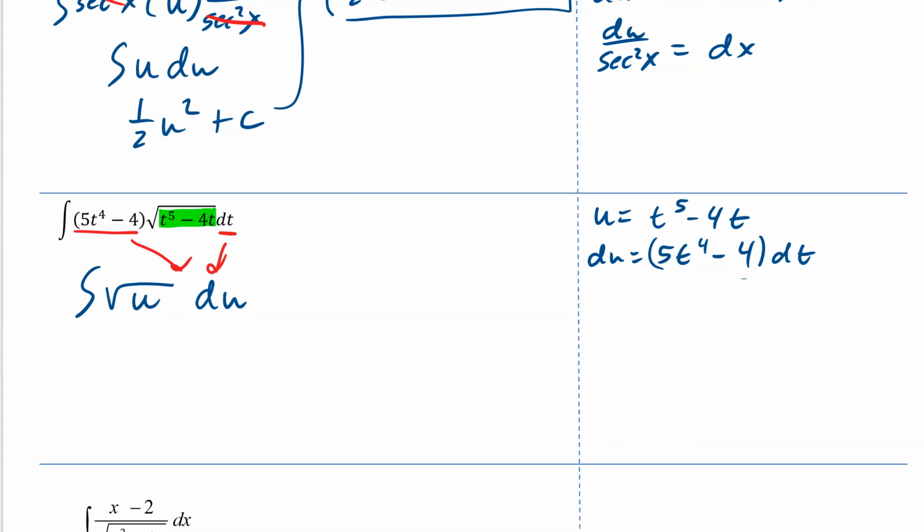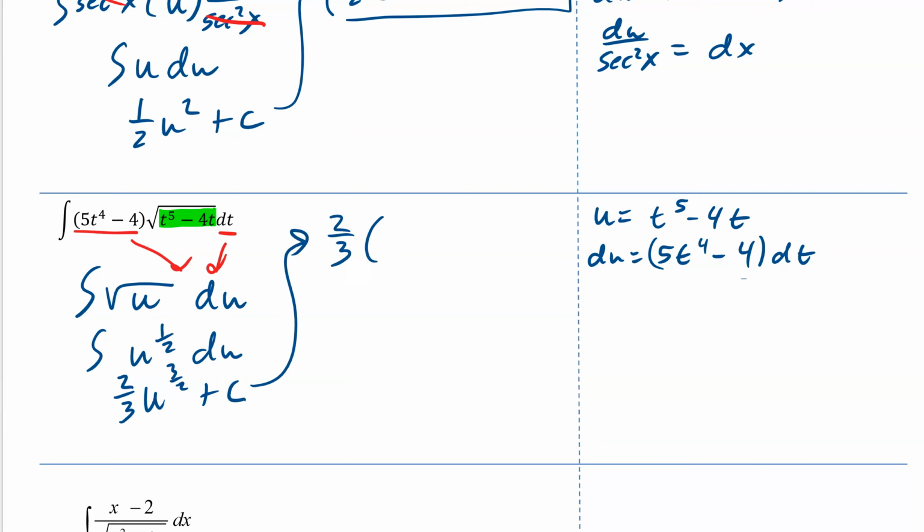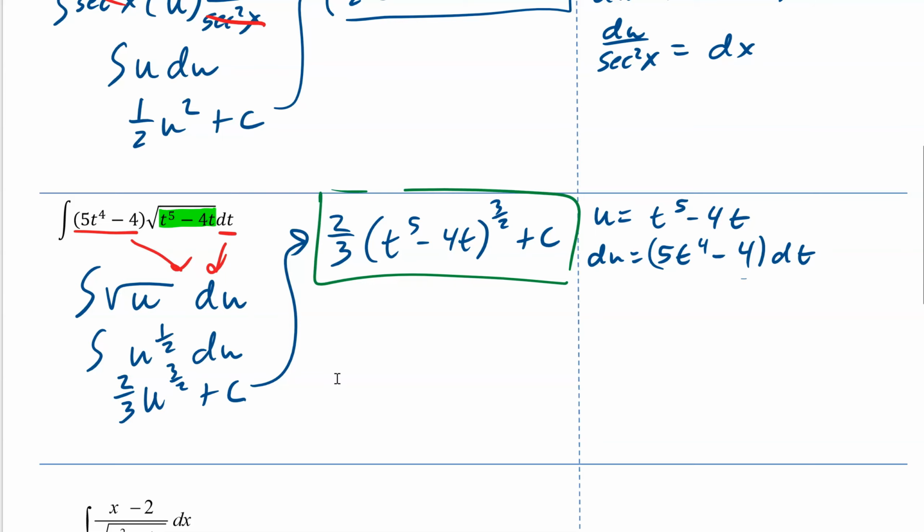So this is the integral that we're going to get. So this would be the integral of u to the half du. So that would be u to the 3/2, 2/3 plus c. So it's 2/3 t to the 5th minus 4t 3/2 plus c. And if you take the derivative, you can already see that that 3/2 will come down and cancel. It's gone. We subtract 1 and makes that. And then the inside's derivative is this. So everything checks perfectly. There we go. All right, one more.